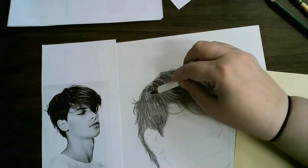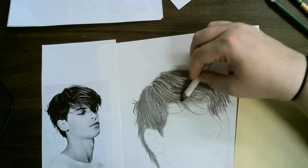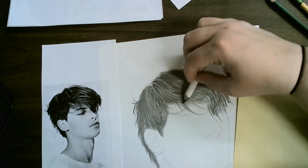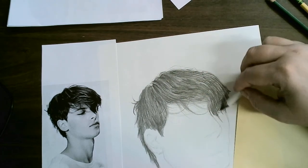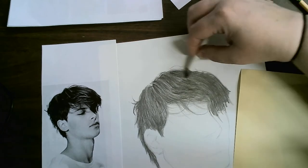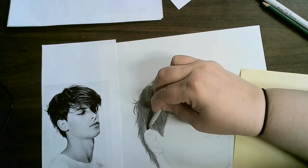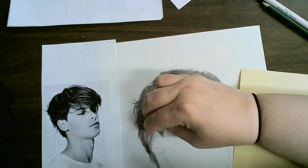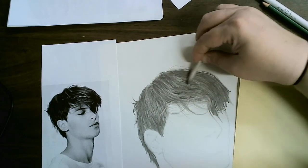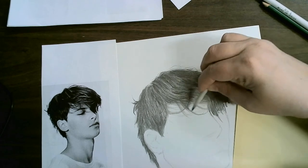With the Big Blender, you're going to blend in the direction that the hair goes — longer sweeping motions. I'm not going to touch over those overlapping hairs with the Big Blender; I'd do that with the Medium. You're really just trying to get the depth and dimension in the hair. With the Medium Blender, I'm going to be a little more cautious about my edges, then go over those sweeping pieces.